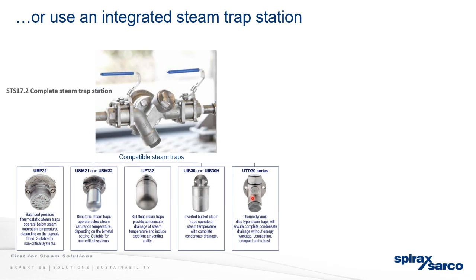Many of our larger customers have gone over to these simply because of the ease of operation, ease of maintenance, and long life. We also do the double isolation versions of these as well, so they can be whatever your process requires. As Cornelius said, because they are one piece, there are fewer leak paths. When we say leak paths, we just mean where you have a connection, a thread or a flange, there is potential for a leak. Because this is a manifold, there are no flanges other than the ends, so fewer leak paths. They're pretty robust. You would have to do a lot to damage one of these.